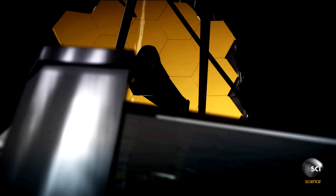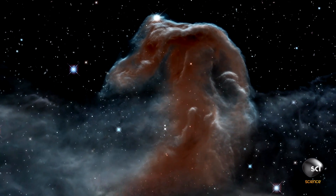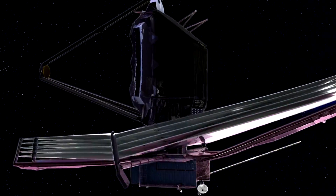About six months or so after we've launched and we start getting images back, I think a wow moment for me will be not just being able to see those first galaxy formations, see the first planets that were formed, but actually have a very high resolution look at our own solar system. I'm convinced that the Webb telescope will tell us things that we haven't even dreamed up yet.